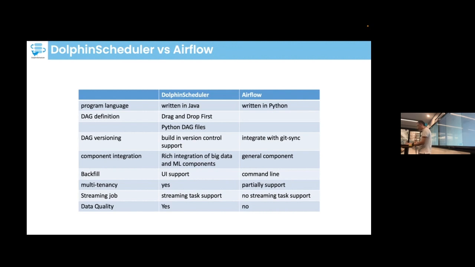Okay, after you define this task, you can define the dependency, and then let's go back to the definition here. Then you can activate or online this workflow, and after you online, you can manually check, or you can define the schedule for this workflow.